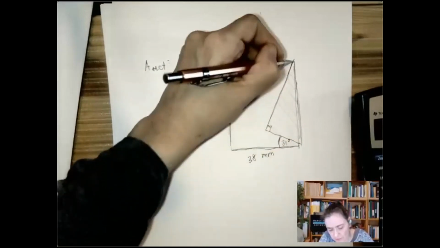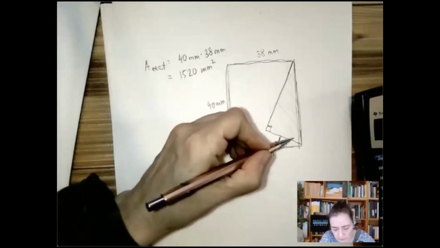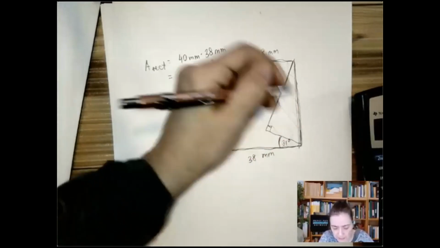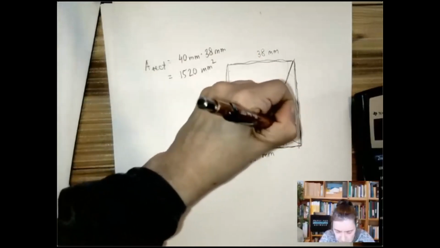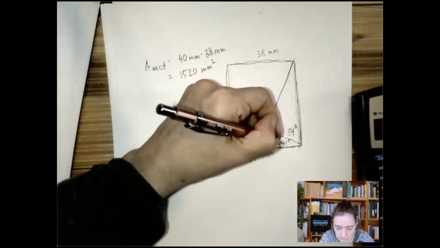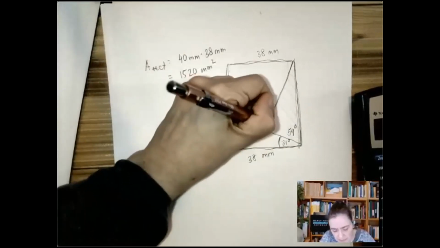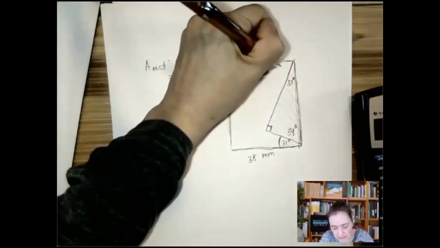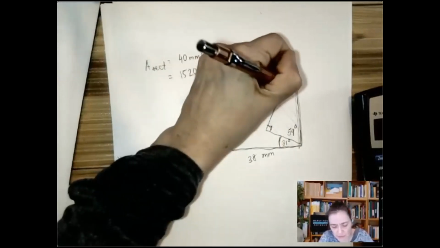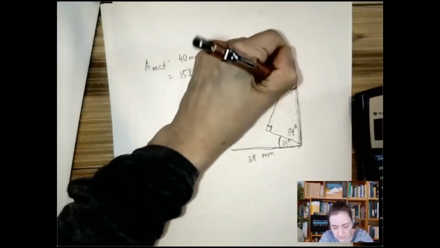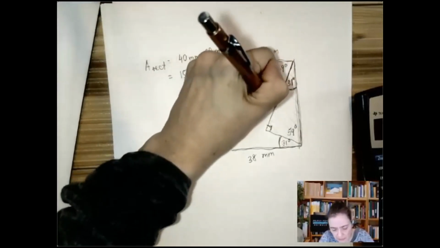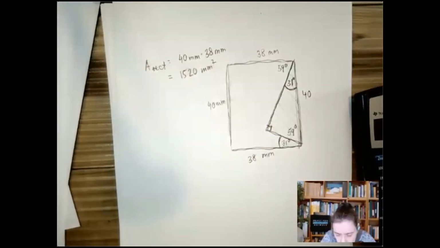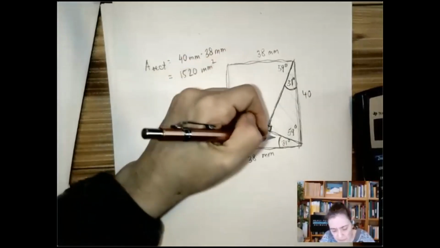So you're going to get used to this fact that oftentimes the same angles pop up. We can compute this angle because 31 and this angle add up to 90, and that makes this 59 degrees. But then, because this angle is 90, this is 31 again, because that's the number that when you add to 59, you get 90, and this is again 59 degrees. So we can use 31 degrees. And we have a right triangle where we know all the angles and we know the hypotenuse to be 40, right? So we can find these two sides.